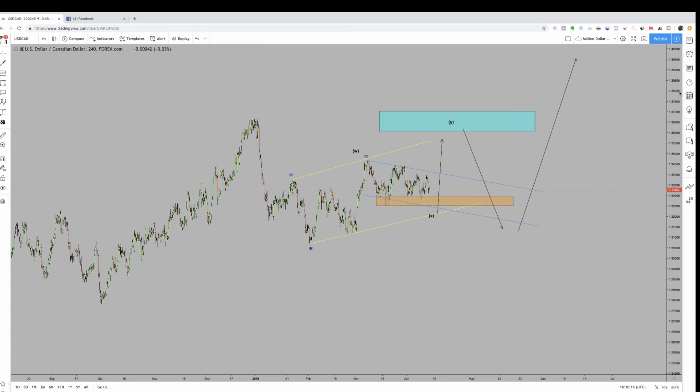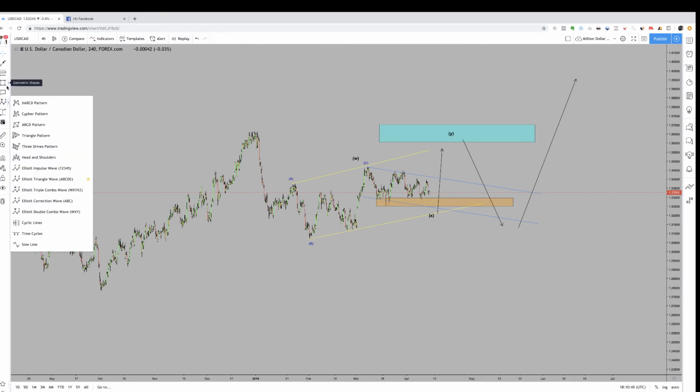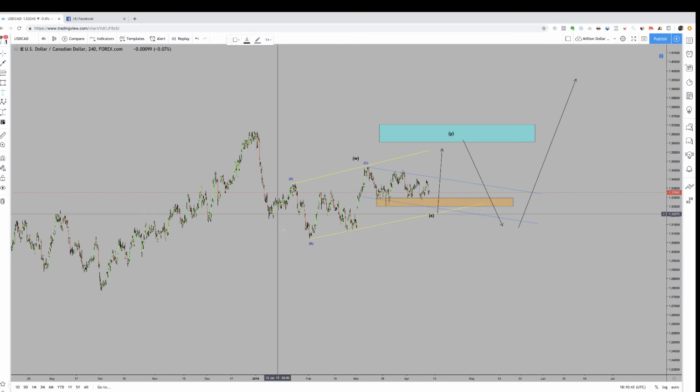Don't love forecasting this far into the future, but initially I'm going to look for price to come back down to this box, retest this trend line, retest this trend line. Price ultimately is going to come back up, retest these highs, retest this structure. Then what I believe price is ultimately going to form, I already got most of it written out. Let me just put it on here. I believe price is ultimately going to form this.